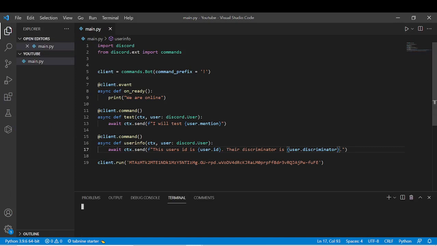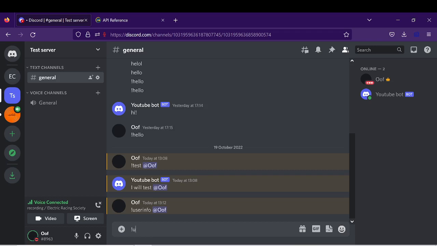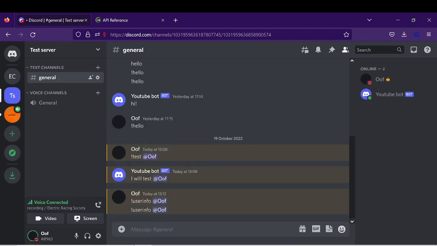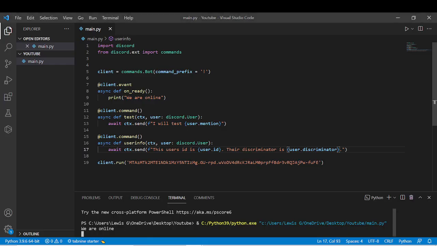But what I want to show you is just the basics of this. So now if we do userinfo, we see this user's ID is blah blah blah, your discriminator is 8963. That is because we've gone in here, we've done our userinfo command, and we have pinged the Discord user, aka me, and because we have passed in everything, it will ctx.send.